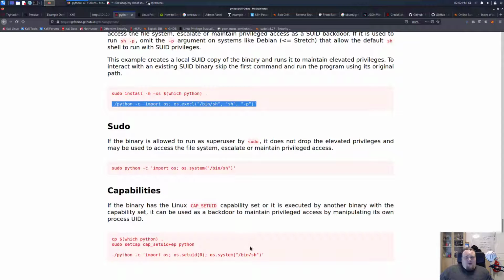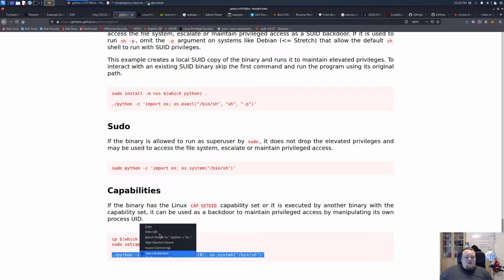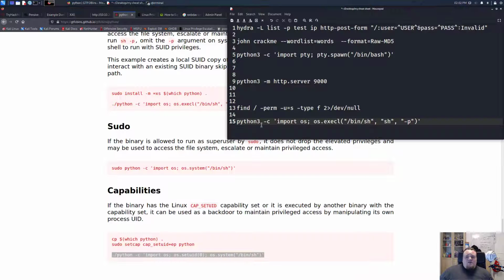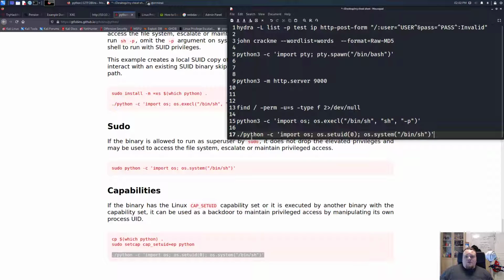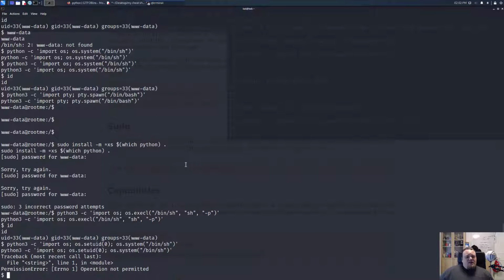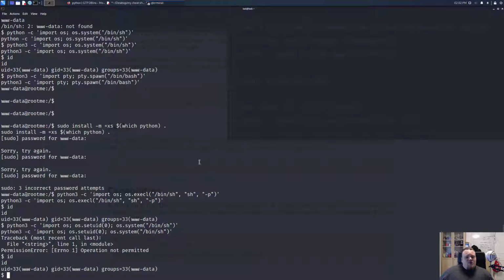There are other things we could do. We can also try something called capabilities. So basically, you can try and copy paste this. This is just the way for you to learn how to execute stuff from GTFOBins, and you paste this in instead, and you try one more time. id, who are you? You are data. So we're kind of back to square one. It's like, okay, so how are we going to do this?